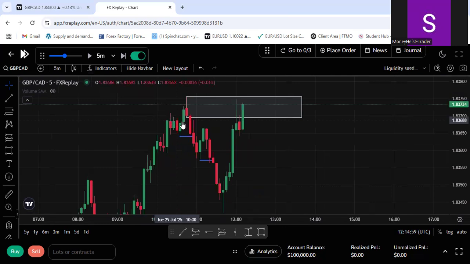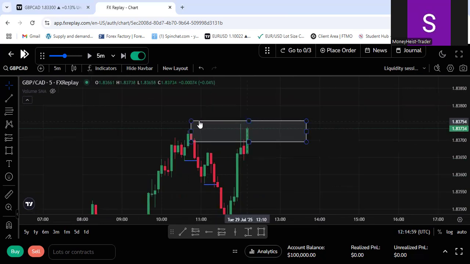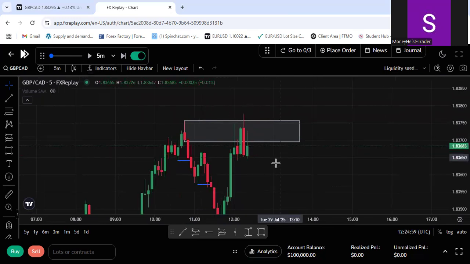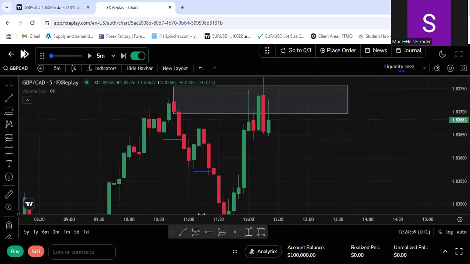Okay. Price came into the level. All right. What we are looking for is for price to take this level out, right? Go above, because the stop losses are above this level. So let me just play it slowly. All right. So next candle. Okay. So I think once I get this is my confirmation.